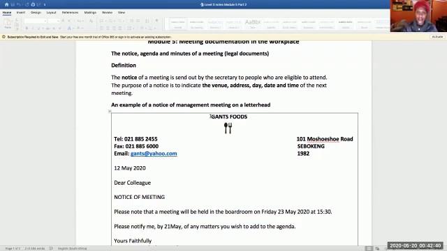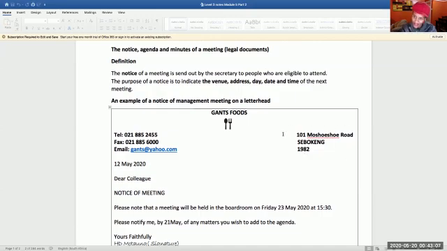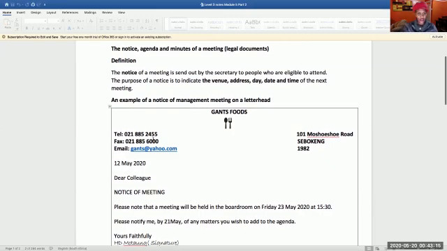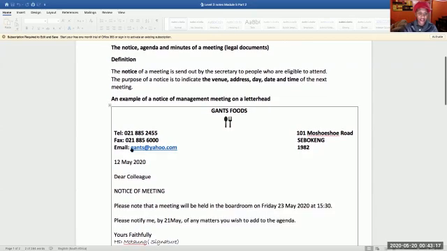We are going to start with the name of the company. It doesn't matter which format it is, but the name of the company shows us what company this is. If it was McDonald's, then we would say McDonald's South Africa, and then the logo of McDonald's. But today, we're going to talk about Jen's Foods and the logo which follows. On the far right, you will have your address, which now tells us why we call it a letterhead, okay? Your address on the far right, and then on the left will be the telephone number, the fax, and the email.